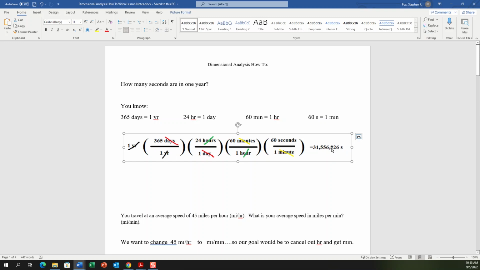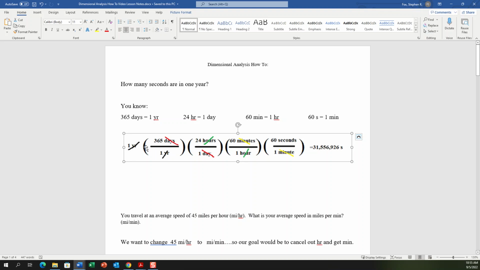Now, another thing to understand about dimensional analysis is this ratio is equal to 1. How do I know this ratio is equal to 1? Because it comes from an equality. If these two things are equal, then this over that equals 1. And I can flip it: this over that equals 1. So all I'm doing is taking my initial measurement, which is 1 year in this case, and multiplying it by 1, and by 1, and by 1, and by 1. And so the value hasn't changed.